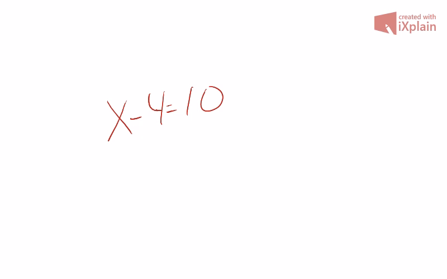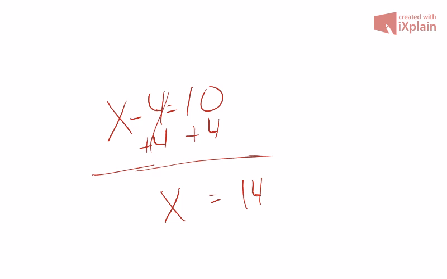So the first thing you want to do is isolate the variable by adding 4 to both sides. Now when you add a plus 4 to the minus 4, you get rid of the minus 4. So basically just cross that out, and then add 4 to 10, and that would be 14. X equals 14. Now that's one of the easier problems, and probably the easiest problem you'll be able to find unless you use smaller numbers in this specific topic. So I'll show you a little bit harder one.